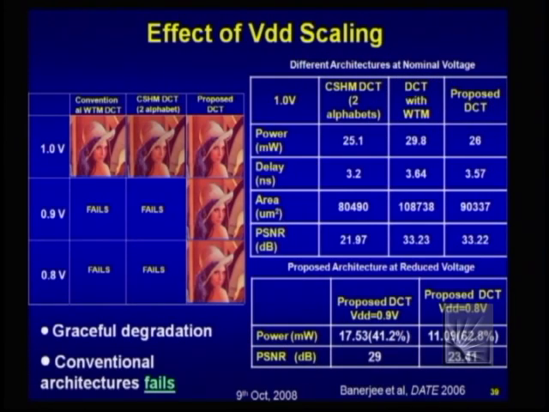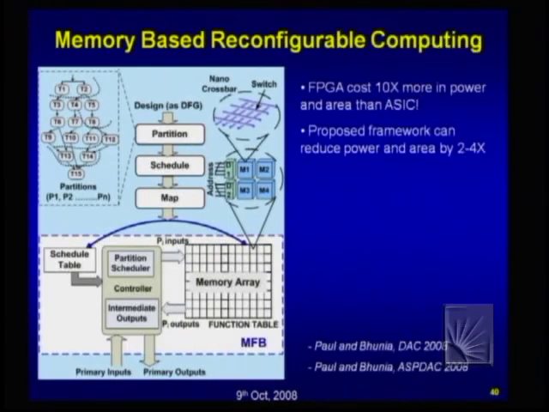Now, if you do design in such a manner, then one can also reduce power by scaling supply voltage, and again this is applied to DCT. It's not done by our group, it's done by another group, and they have shown that if you do design like this, then one can significantly reduce power. And as you can see here, if your supply voltage is 1 volt, then existing methodology works, but if you reduce the supply voltage, existing methodology does not work, but such a preferential design does work. So one can reduce power significantly by using such a preferential design at the cost of quality of service, or by trading off quality of service.